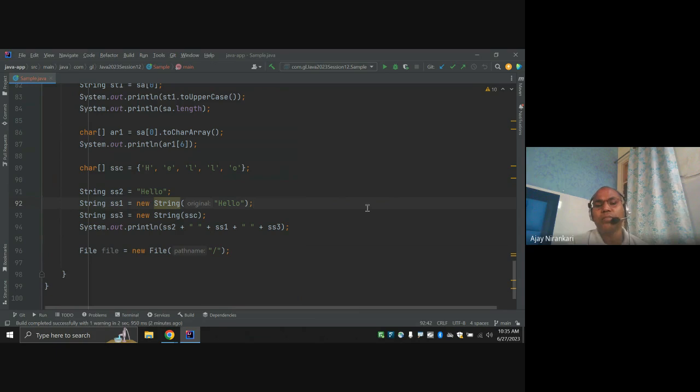But initially understand that a string object can be created in different ways: using a string value, using an array of characters, or using a direct value. A string can be converted to a character array, and a character array can be converted to a string object. We have both options.